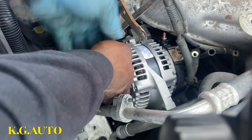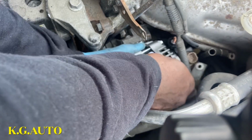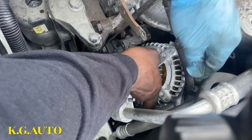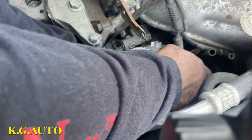Back one. The cable. Okay, here we go. So we turn this guy down a little bit. I just want to get the cable to come back here now.